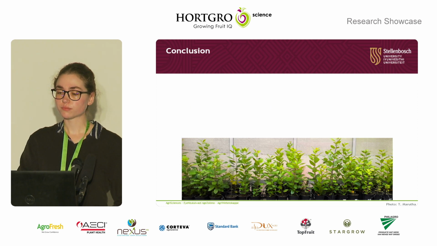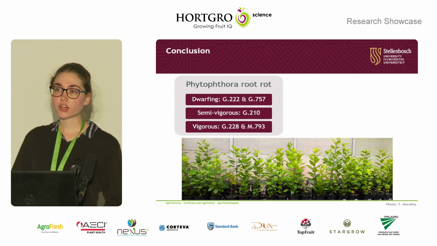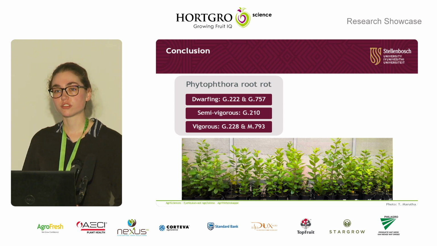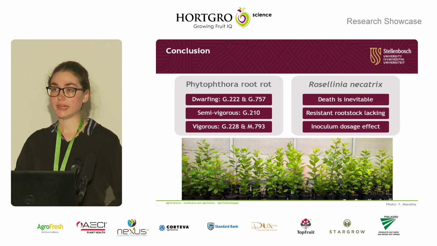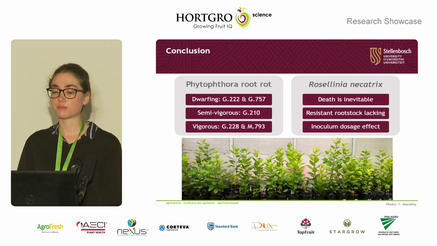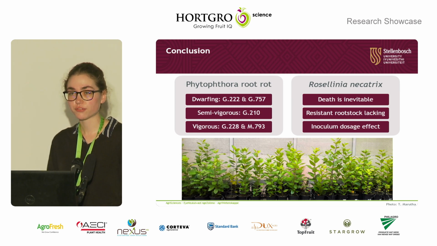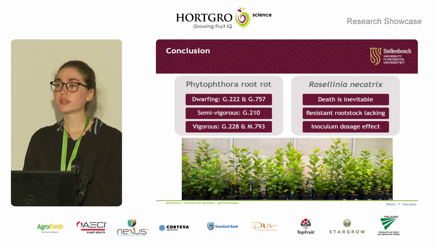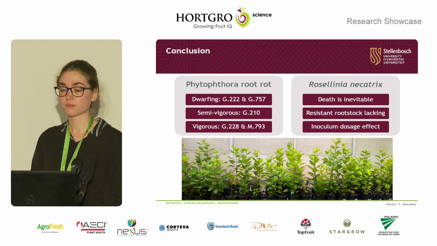So to conclude, through the preliminary results obtained in our Phytophthora trial, we could identify rootstocks within each of the vigor classes that were significantly more tolerant to Phytophthora cactorum compared to the other rootstocks tested. In the Rosellinia trial, all rootstocks were found to be susceptible. And because this pathogen is so severe and leading to total plant death, it is important to note that a less susceptible rootstock cannot be considered as a viable management strategy, and management can only be achieved through a rootstock with complete tolerance against Rosellinia necatrix.